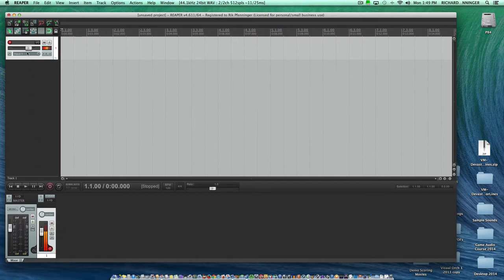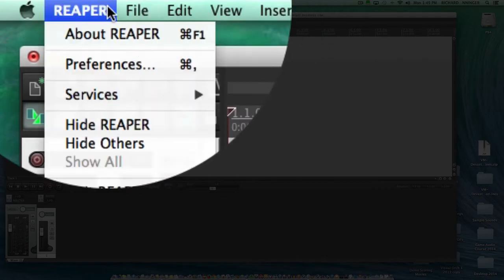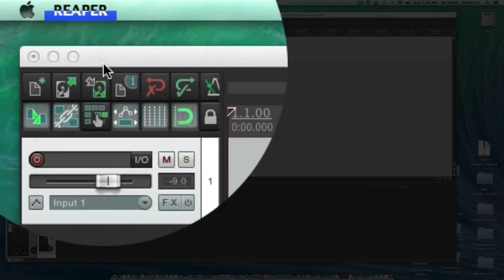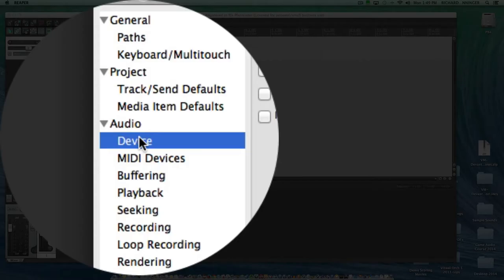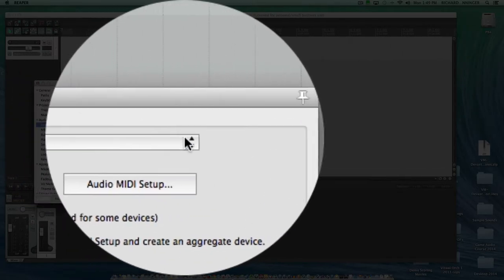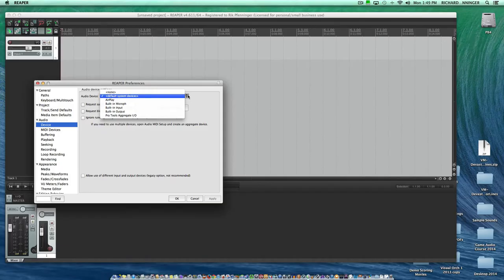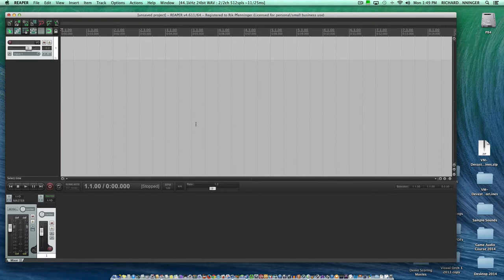Now, if you're not getting an audio signal, so if you've armed the track and you're not getting an audio signal, you want to go up to File, or I'm sorry, Reaper, and go to Preferences. Then over on the left-hand column, there's Audio, and you're going to click on Device. In the Audio Device menu up here, there's a pull-down menu, and you want to select your device. There's a variety of devices. Default system devices should work. In this case, I'm using the computer inputs and outputs. If you have an audio interface connected to your computer, you'll select that device. That's a whole other topic, which I'm not going to get into in the realm of this course. But if you have one, you can contact me, and I'll try to help walk you through it.